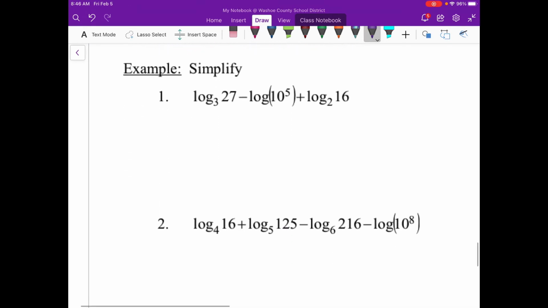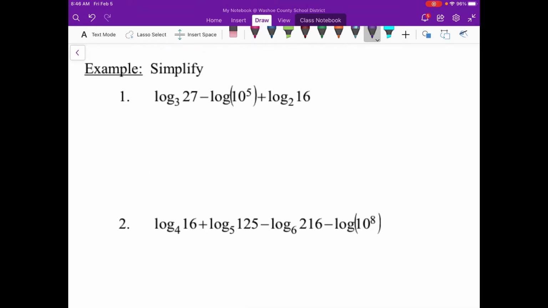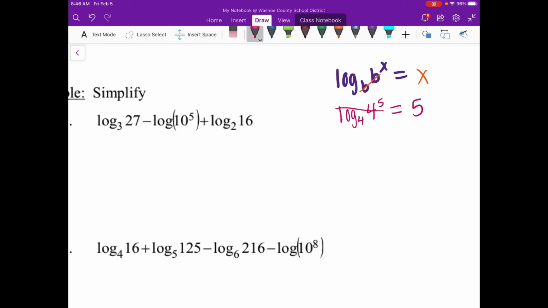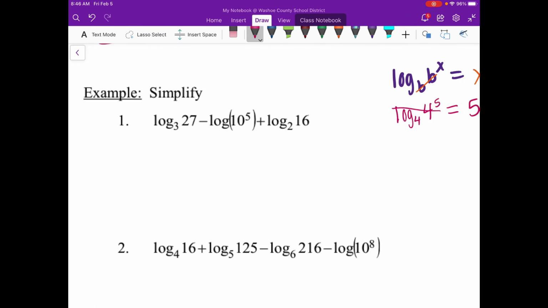All right, last little bit for these notes is to simplify these expressions. Before we simplify here, we need to remember something that we learned in the 6.3 notes, and that is the inverse property of logs. If we have log base b of b to the x, these would cancel out, and I could simplify this to just be x, right? If I use numbers, something like log base 4 of 4 to the 5th, that would cancel out again, and I would just get 5. So these are important properties to remember when we are simplifying these expressions.